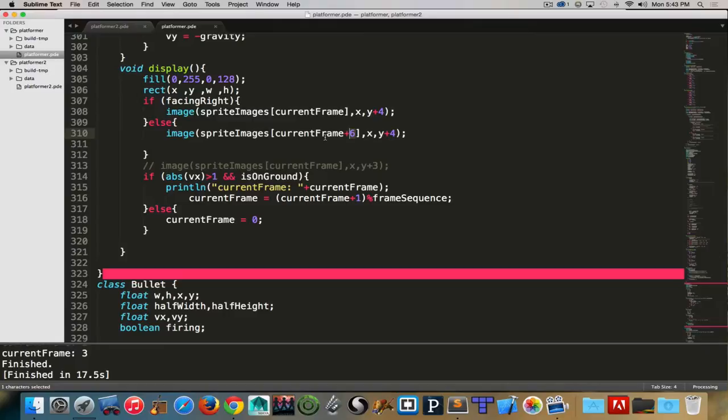So I tried a bunch of different ways of doing this, where I took if facing right and I kept doing different things, and I couldn't come up with anything that didn't break the code, where I kept getting the out of index exception errors where current frame ended up being too big. And then finally it's like, oh, all I need to do is just shift it by 6 when he's facing left, because that's the difference between facing right and facing left: the numbers that we're trying to access in that array are 6 over.